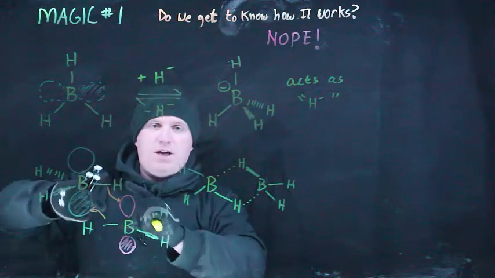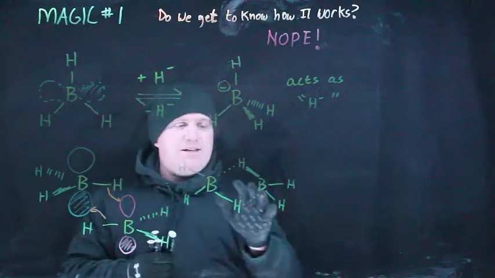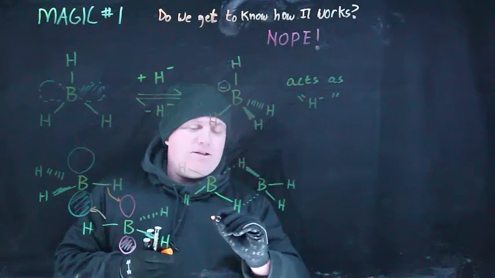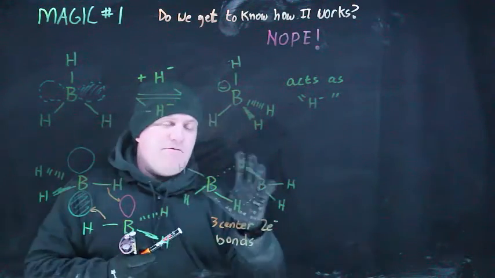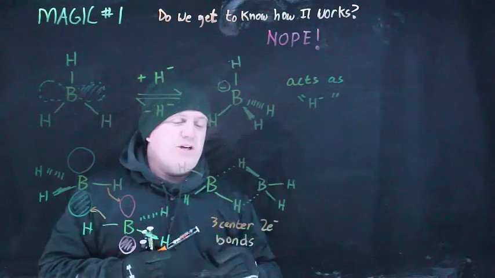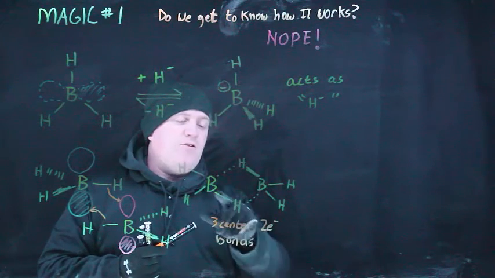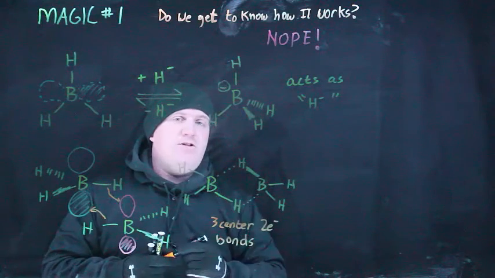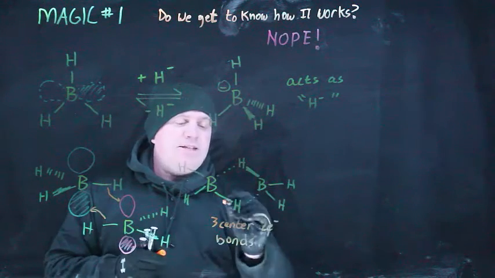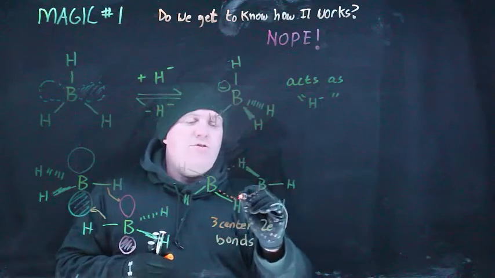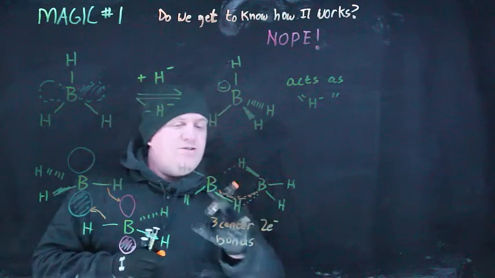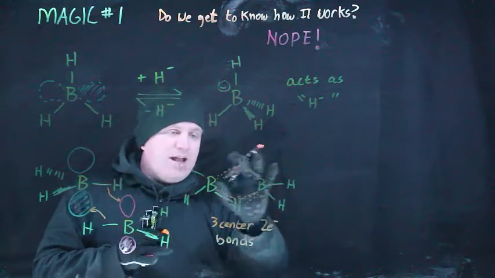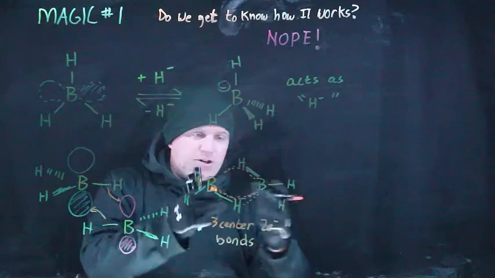And so boranes will come together and kind of share their electron density with each other and create what we call 3-center 2-electron bonds, which are definitely a weird thought and definitely don't fit our standard Lewis structure picture. So at the moment, what I've done is drawn a full bond between this hydrogen and this borane, and a loose interaction between this hydrogen and this borane. But the way it behaves is as though you had bonding all through this area, but there's only 2 electrons and there's 3 atoms, and likewise you have bonding through this area, and again there's 3 atoms, boron, boron, hydrogen, and 2 electrons for the entire place.